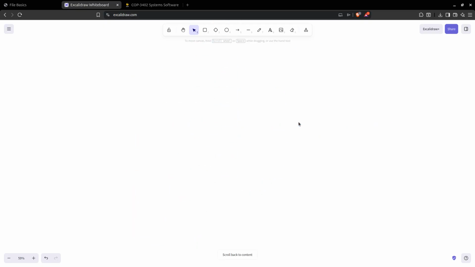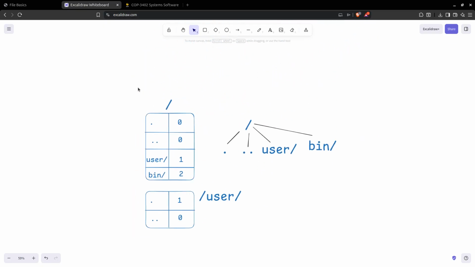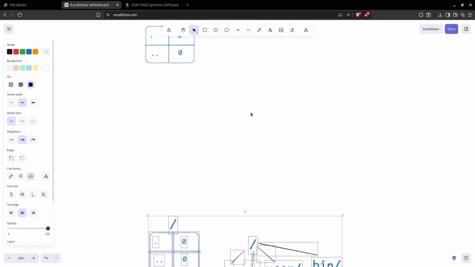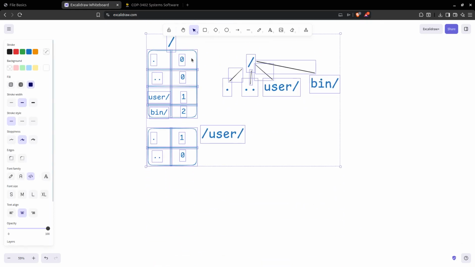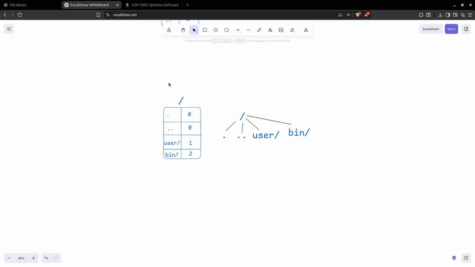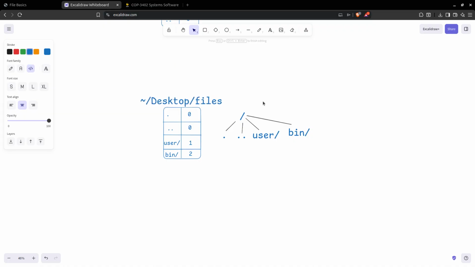I'm going to create some more of this diagram here. Let me copy some of the content that we have. So I'm going to make a table here for my desktop files.